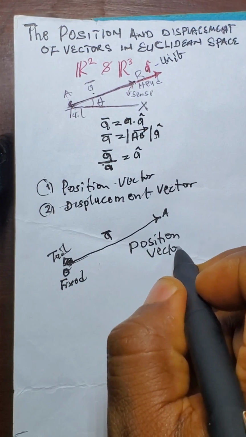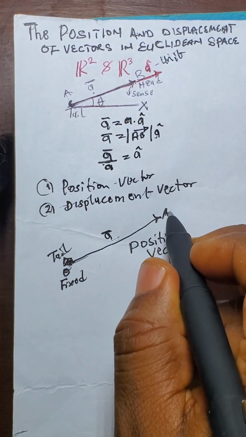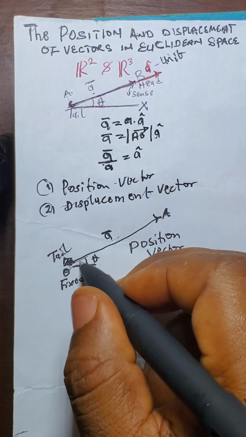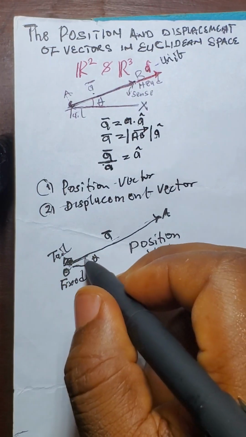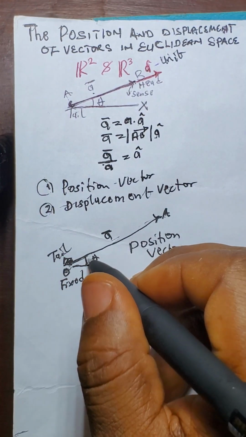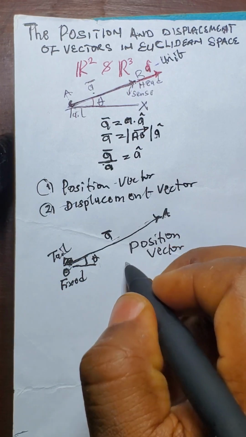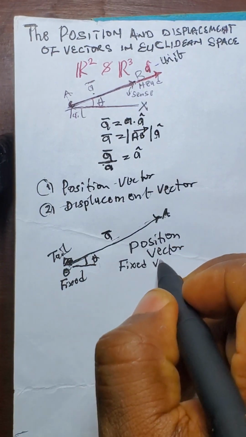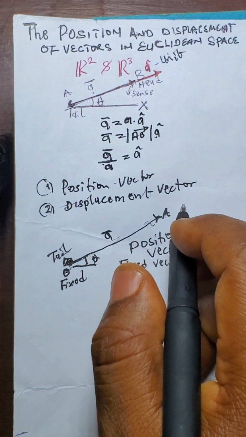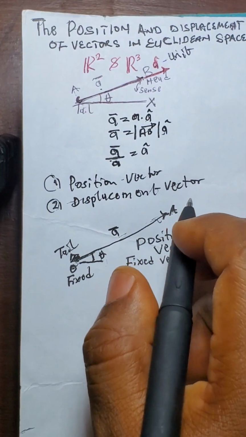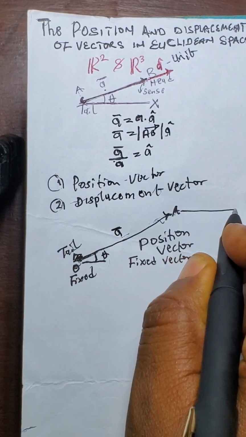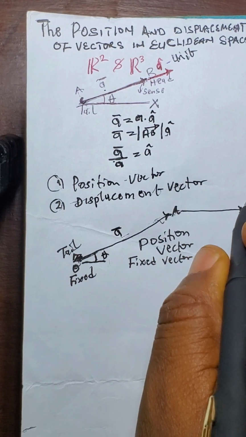Position vector. Why do we say position? It's telling us about the position of point A. That means if this vector makes an angle theta in this direction, we can look at the length of this line and this particular direction to describe the location of point A. So a position vector can be called a fixed vector. Fixed in the sense that this vector cannot be moved anywhere from where it is. Now, if for instance, I have another point, let's say A moved down to point B.